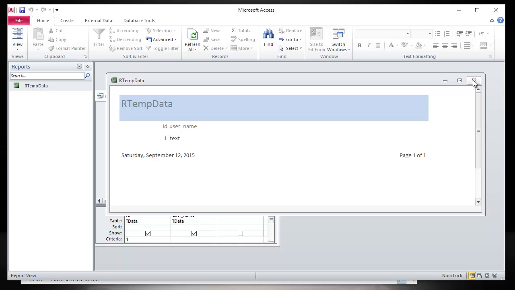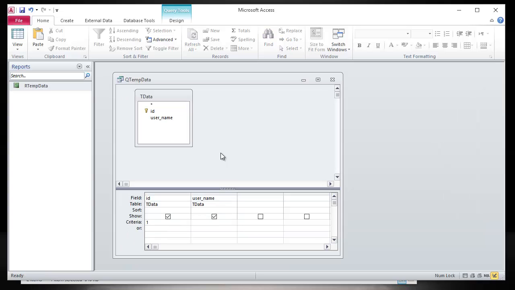Great. Now how about if you want your users to have the flexibility to enter certain information, and based on that the report will be generated? We can do that easily as well. What we can do is put a prompt in here and ask the user whatever information we want, and then display based on that. In this case we want to ask the user what ID number they want to display this information for.